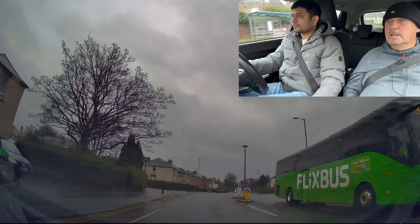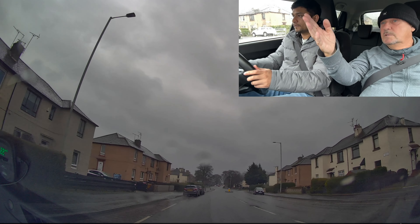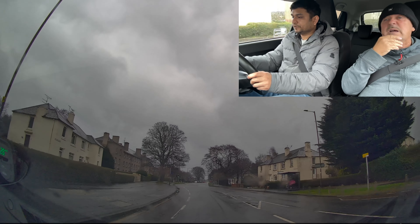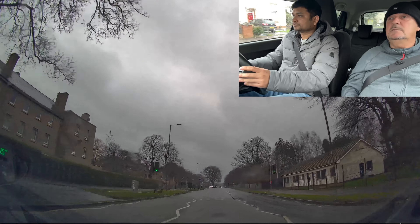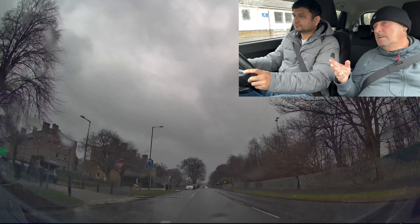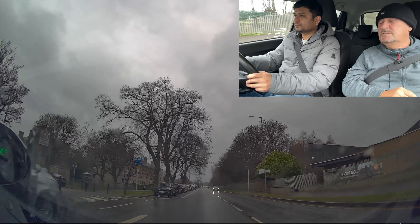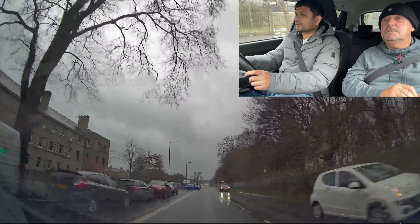If you look ahead you can see all the blue signs all the way up the road — there are cars parked on the left. Whenever I see blue signs I always check the time — and it's right in front here. It's after 9:30 in the morning, so keep on the right-hand side. If it's after 9:30 in the morning you can use the bus lane — you would be expected to use it on a driving test, and in fact not just on a driving test, you'd be expected to use it all the time.